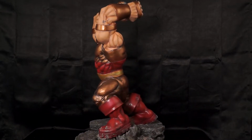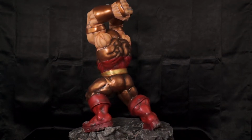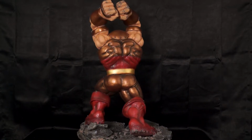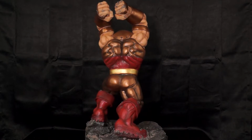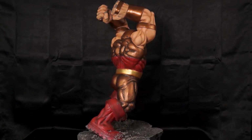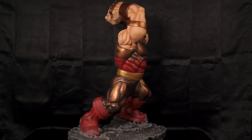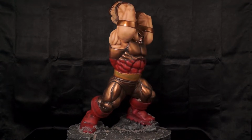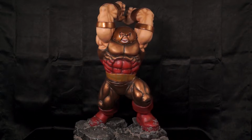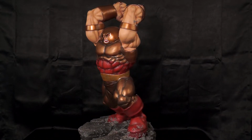The outfit's kind of the same color as the helmet and the arm guards, but you see what the difference is when you gloss something and when you matte something down. The skin tones, I spent some extra time in there. There's a lot of spots and speckling to give it a more realistic approach, but the way it's sculpted is very graphic and comic-like, so I don't want to overwork that realistic skin tone. I think that gets way overdone as it is, and there's a certain time and certain place for everything.